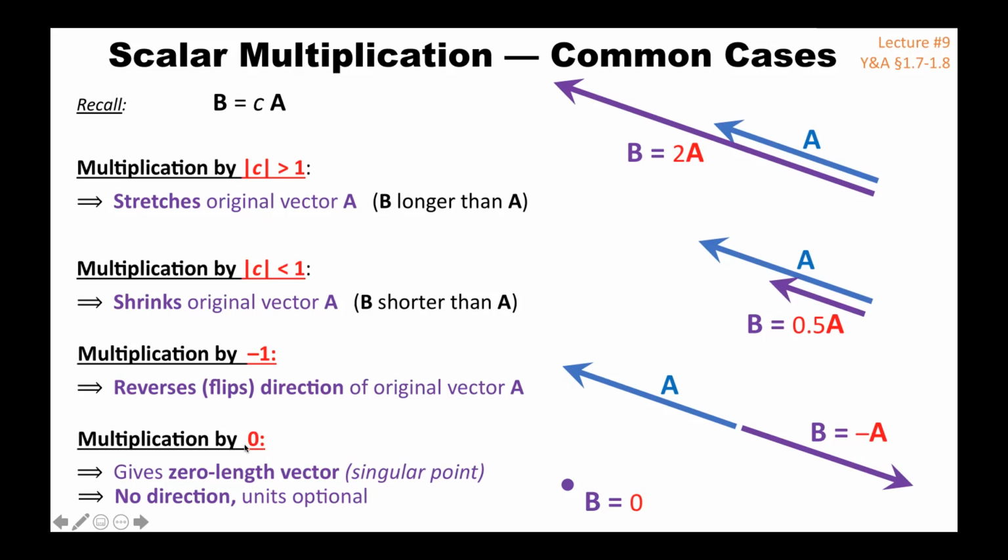Finally, the sort of trivial case of multiplying by 0, it happens once in a while. The resulting vector that you're going to get afterward has no length at all. It has a length of 0. So one of the things that does is it eliminates direction. It has no direction anymore because notice there's no arrowhead on it. So it's not pointing in any one direction. Units at this point are kind of optional. You'll notice that I often omit units when the value of something is 0. Algebraically, it doesn't matter, right? Because it has 0 length. And if you're going to draw it, we don't draw any length of the vector at all. It's just a singular point. So we just draw a point, maybe, if at all.